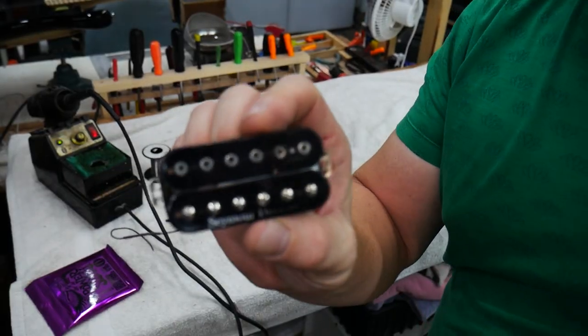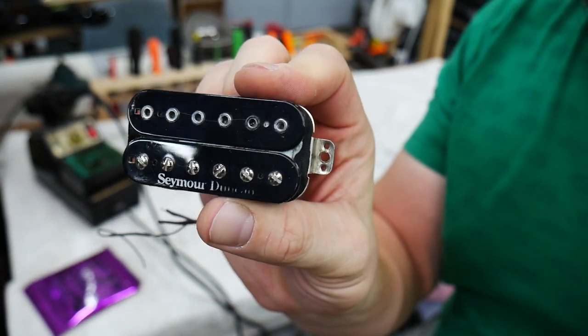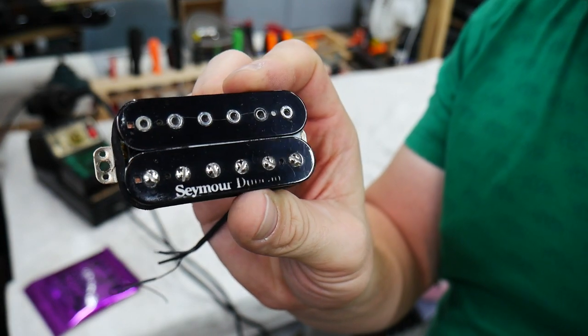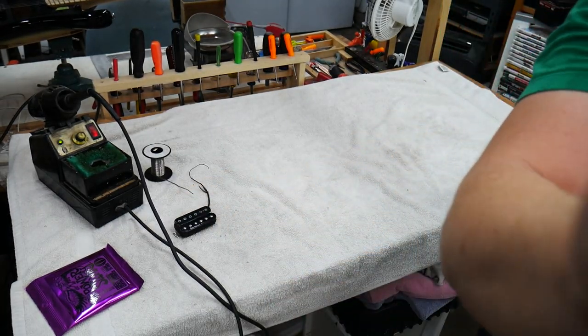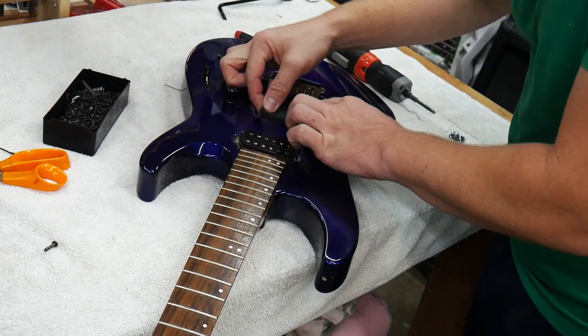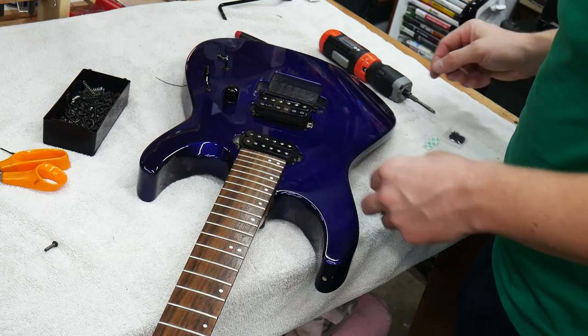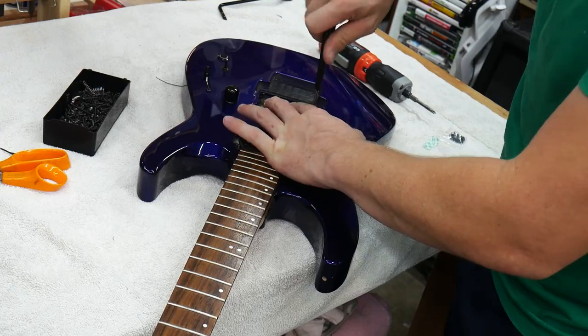What do you guys like as far as string gauge, and what tunings do you use them for? Have you ever tried anything this light? Let me know in the comments. This is the pickup I'll be using in this blue Jackson. You can see the logo started to come off when I was using the polishing compound — beware if you're going to polish your pickups to remove scratches, it could end up buffing out the black hardware and removing the logo. All in all, it took about 45 minutes to get that pickup wired in, restring the guitar, and adjust the Floyd Rose springs in the back to get the new string gauge set up.